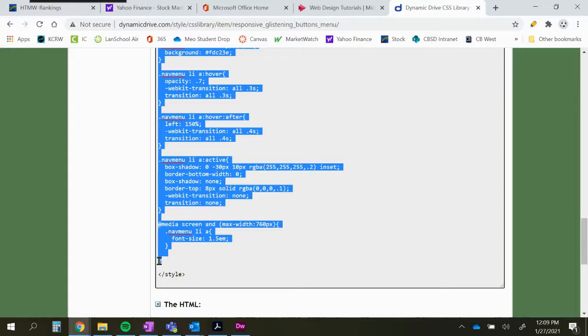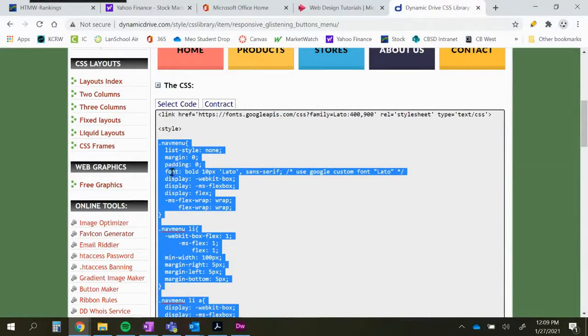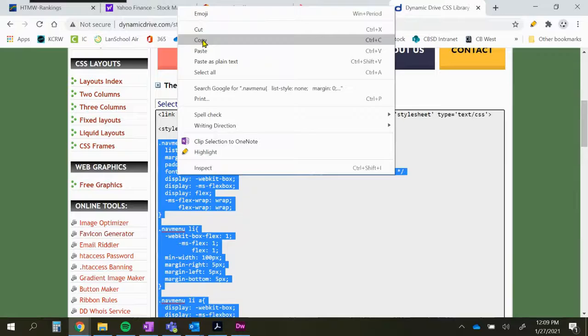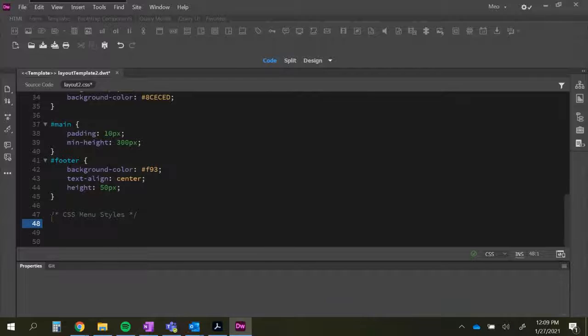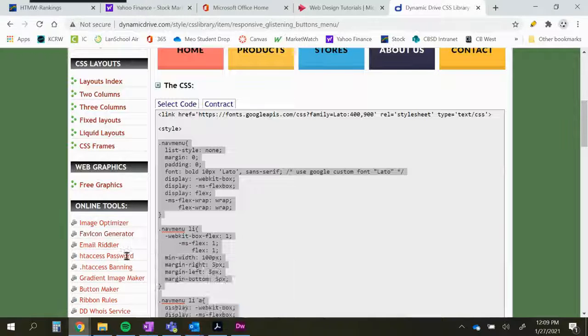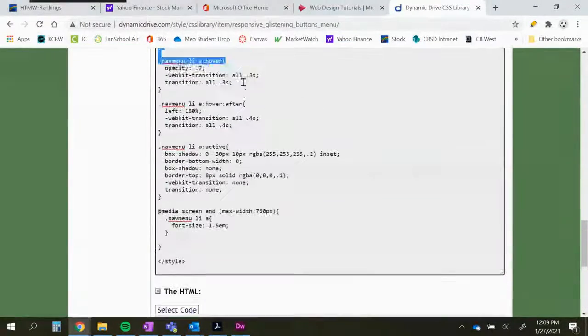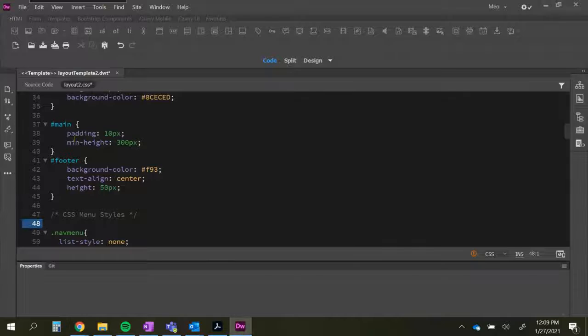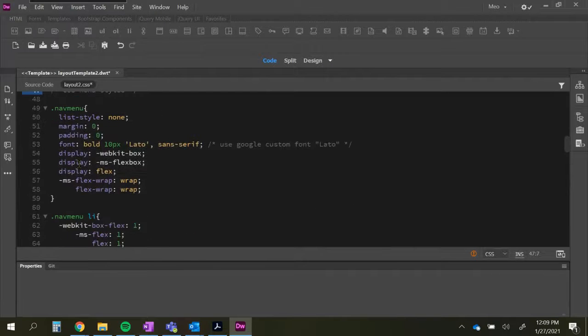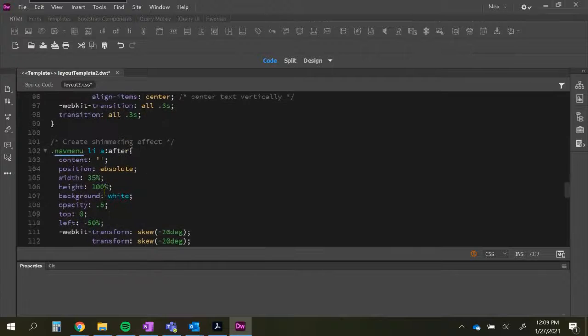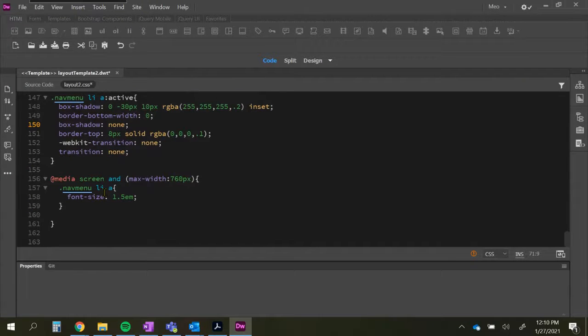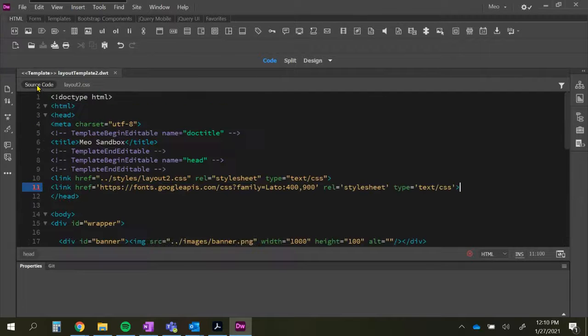That's why I am going to only highlight and select the styles for this menu, copy, and go into Dreamweaver and paste just the styles. I did not bring the style tag over because it is not placed in the head of an HTML document. The styles are on their own CSS file. That is extremely important, and you can see that I've done that. So here, from this point forward, is all of the nav menu styling to make my navigation menu work. I'm going to hit save all so that I've saved my CSS document and my source code.